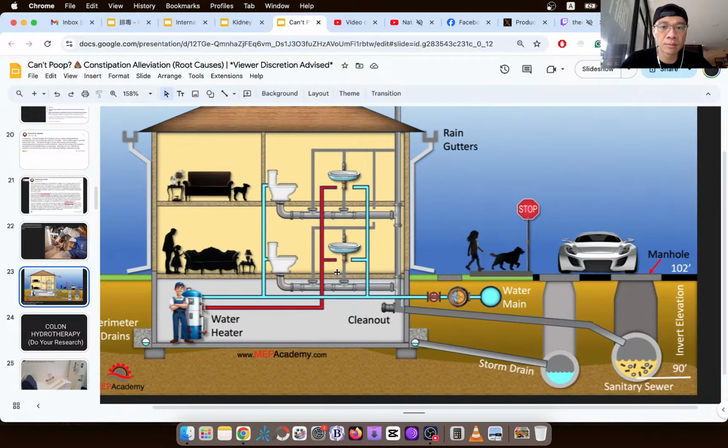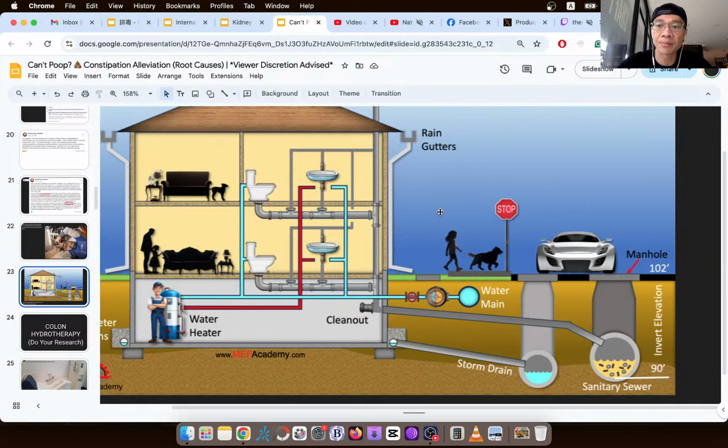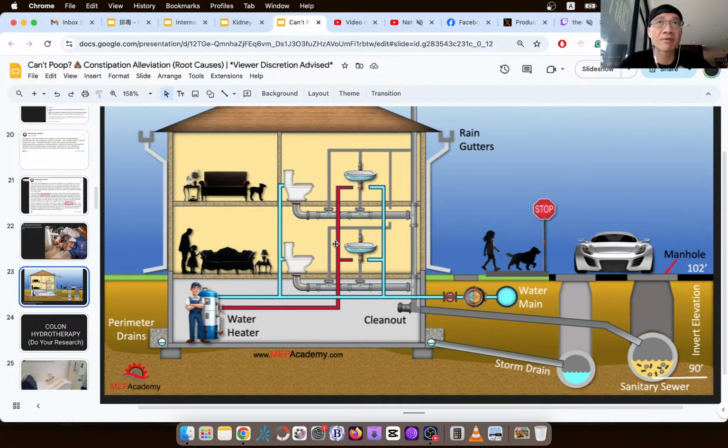Another picture of your home, okay, water in, water out, right? So this is the toilet, and how your body functions, it definitely has a mechanical component to this. I want to teach you guys to look at your body with a set of mechanical eyes. If your child is throwing their favorite toys down the toilet, they don't know what they're doing, they flush it, but then you use the bathroom, you try to flush, and now all that poop is overflowing on top of you because it's not going down through this pipe and into the sanitary sewer. You're going to have a problem because that smell is going to invade your whole house. And a lot of people do have this problem with their body odor.